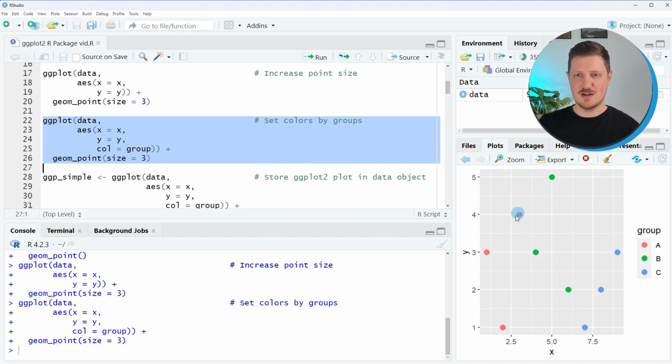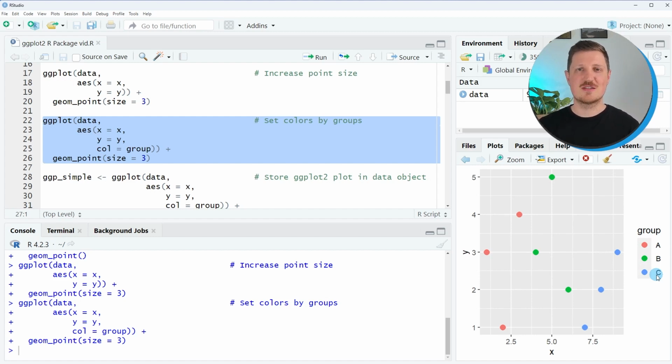And as you can see now, the points in our scatter plot are shown in 3 different colors, and each of these colors corresponds to one of the groups in our data. And you can also see that the ggplot2 package has automatically added a legend on the right side of the plot, which shows that the color red belongs to the group A, the color green belongs to the group B, and the color blue belongs to the group C.